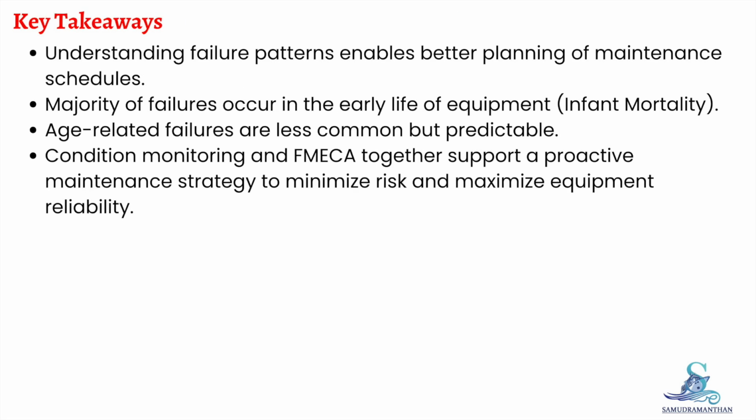To summarize this lecture, understanding failure patterns also allows better maintenance planning. The majority of failures occur in the early life of the equipment, known as infant mortality. Age-related failures are less frequent but predictable. Condition monitoring and FMECA together help engineers adopt a proactive maintenance strategy. The goal is to minimize risk and maximize equipment reliability.